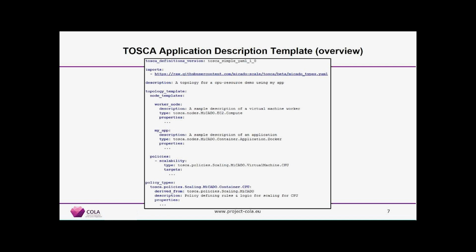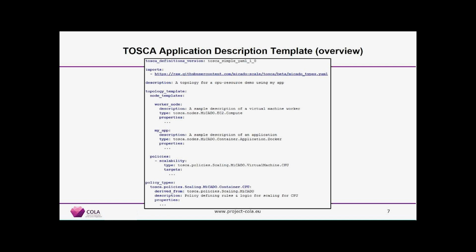The second thing that needs to happen that's also very important specifically for our ADTs is that we need to provide an import. So Gab and Greg and myself have taken to creating a special subset of TOSCA, or a special kind of namespace of TOSCA that exists only for MiCADO.